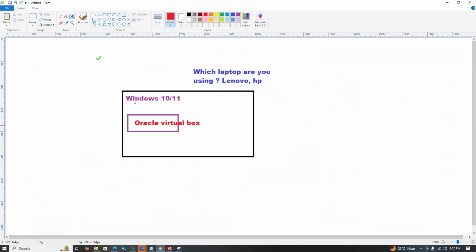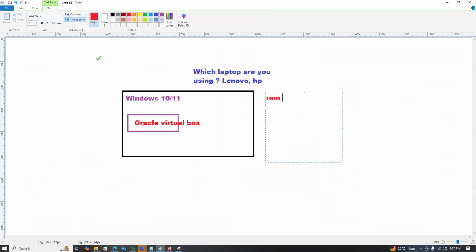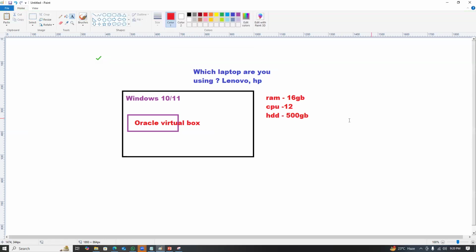For example, your resources: RAM is 16 GB, CPU is something like 12 core, and hard disk is, for example, 500 GB. This is your laptop configuration, right?